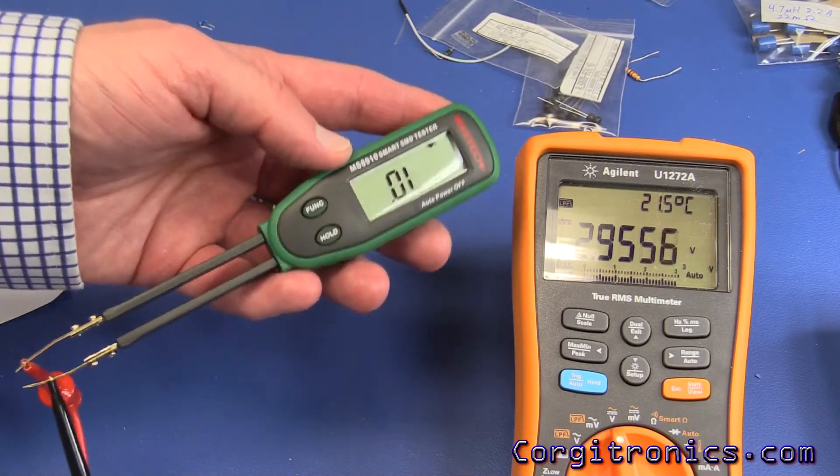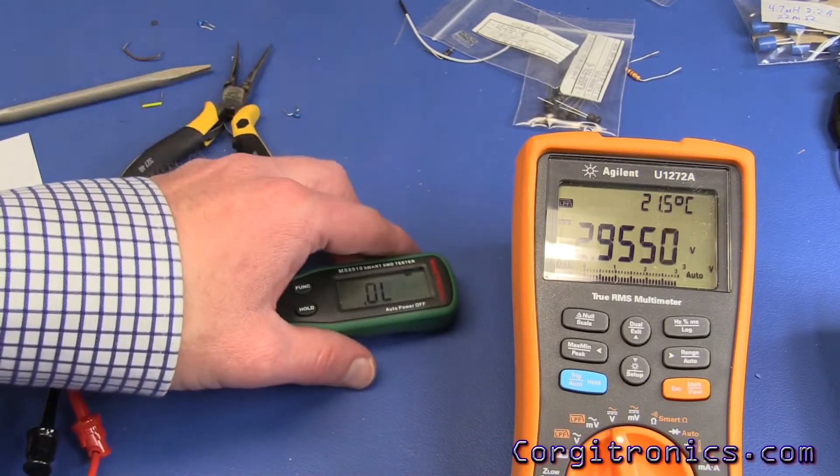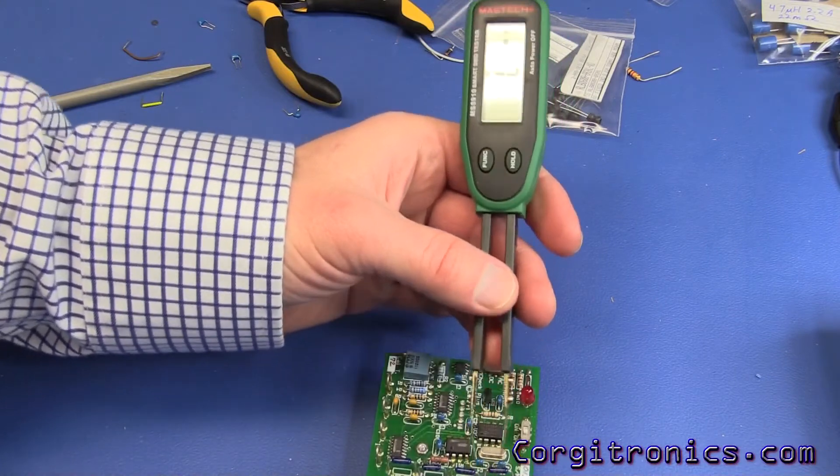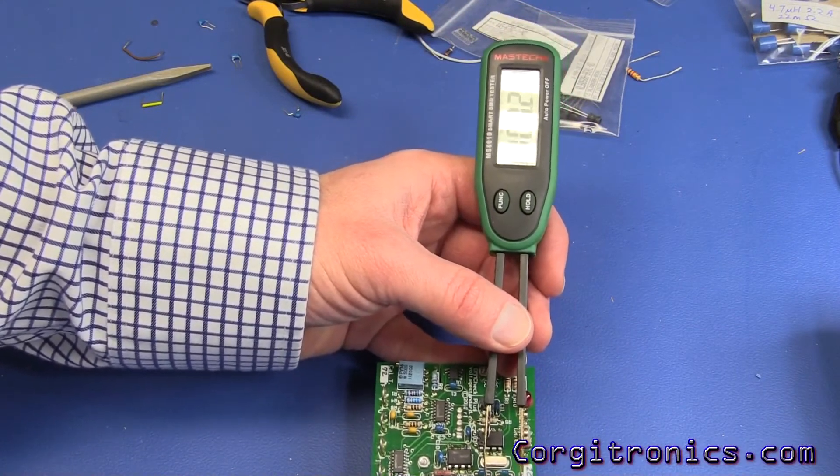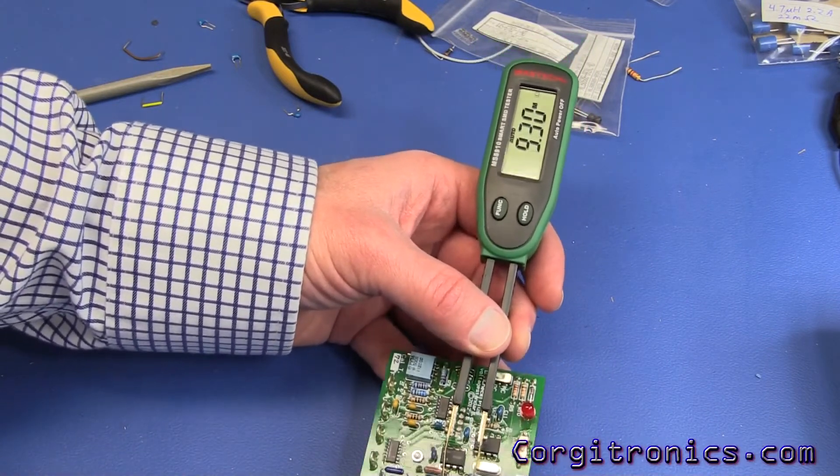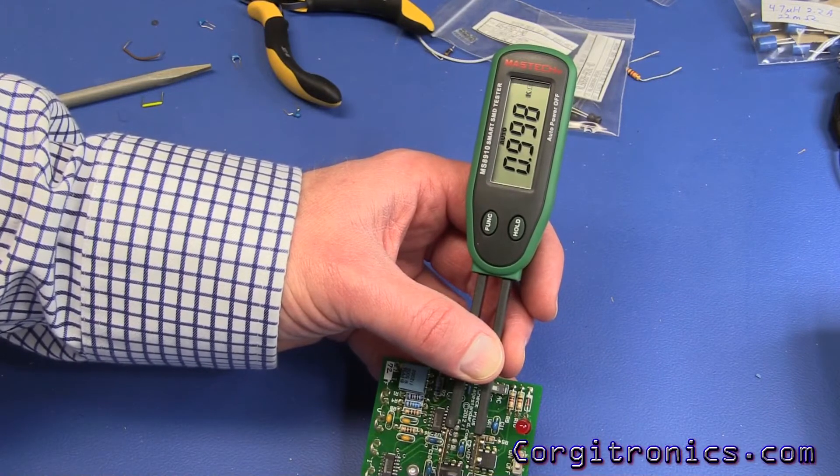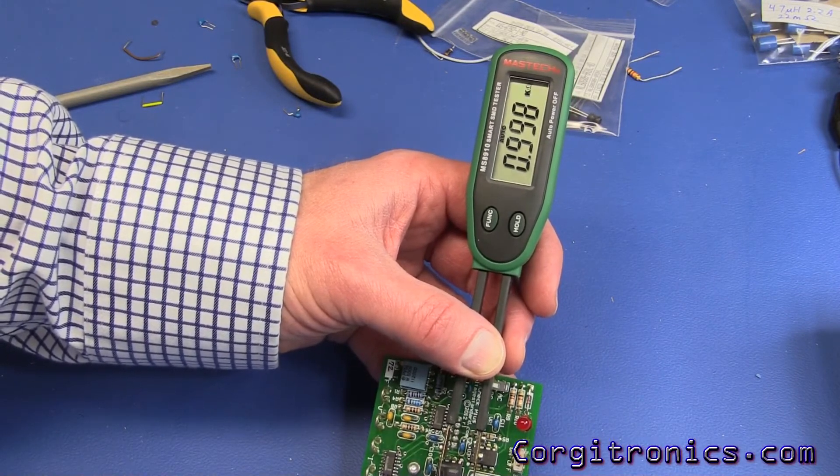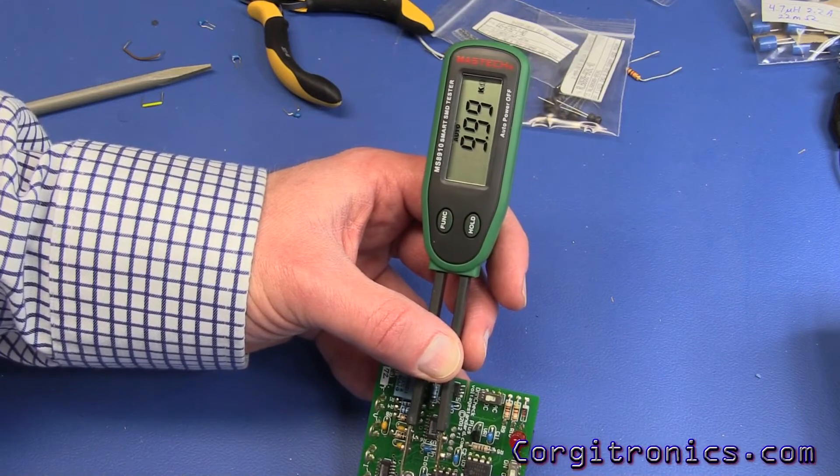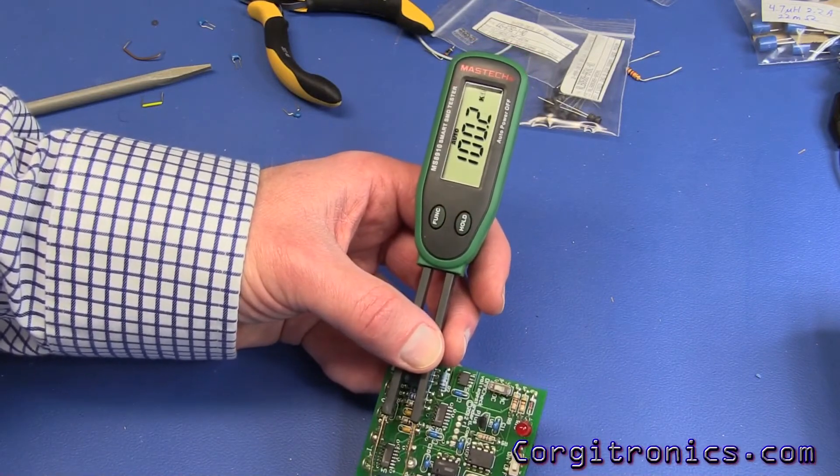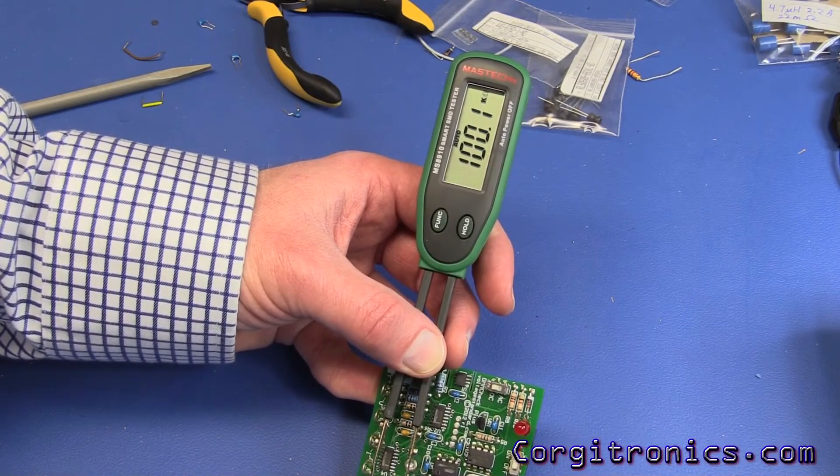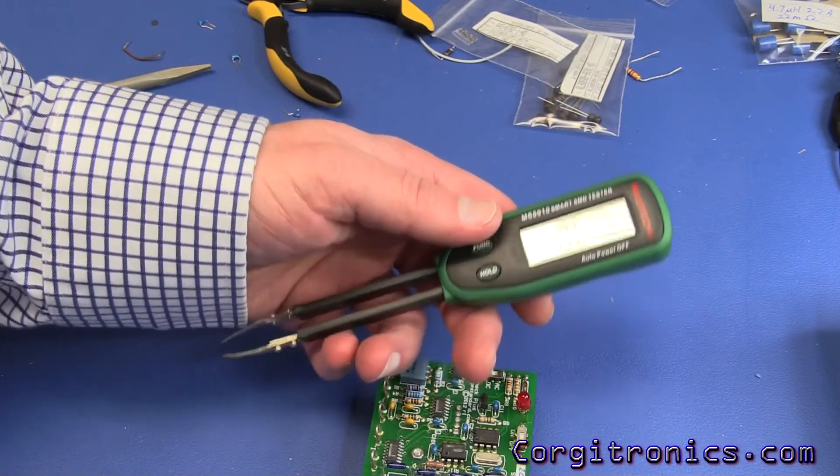To test the resistance, we'll start with the simple 100 ohm resistor, and we're showing 100.0, 100.2, so right on the money. For the 1k, we're showing 998 ohms, so very good there again. For 10k, 9.99, so real accurate. And finally on the 100k, 100.2, so very accurate. I can't complain at all about that for the resistance test.